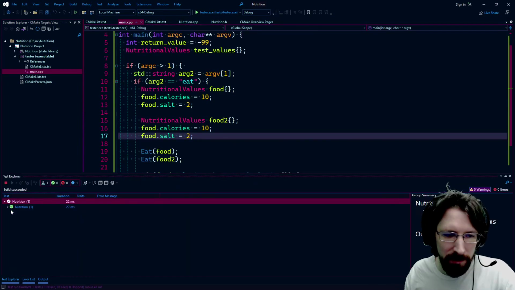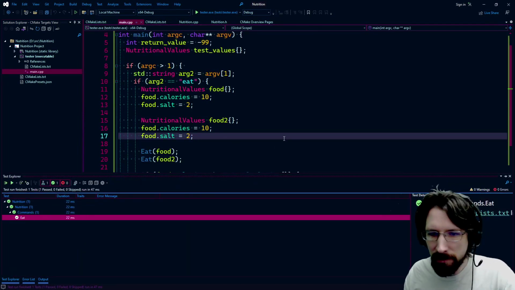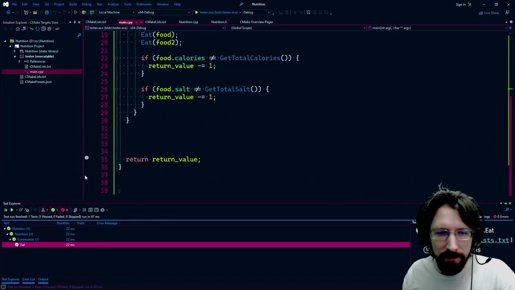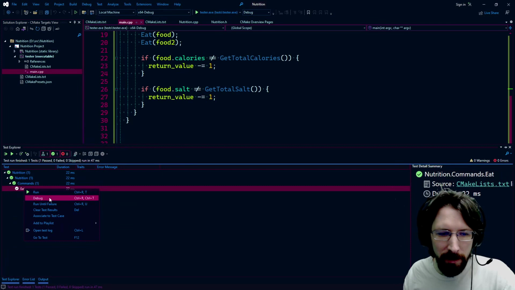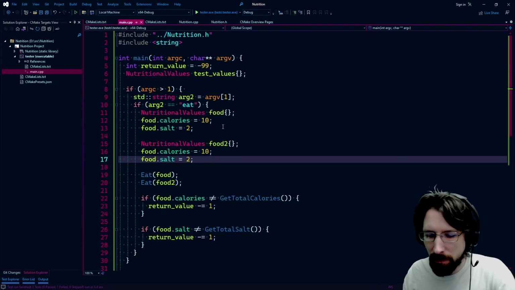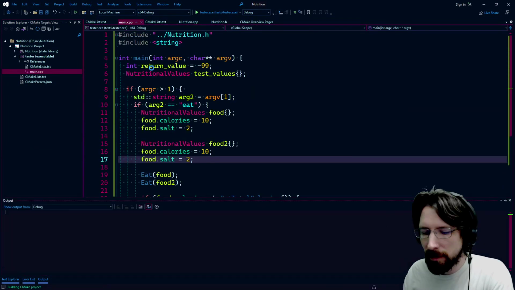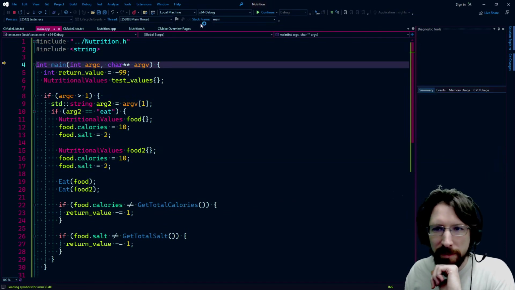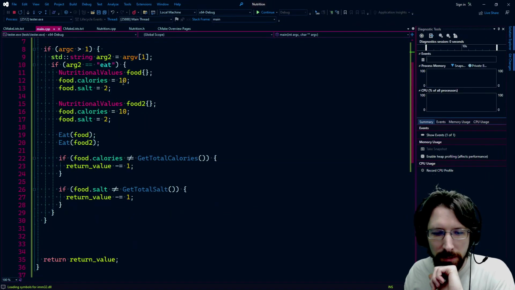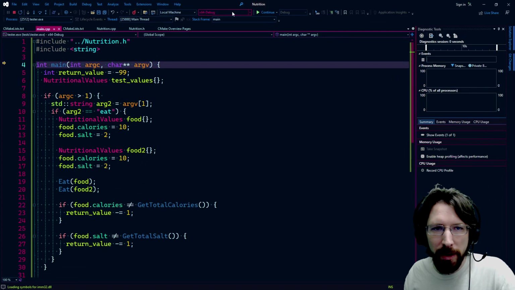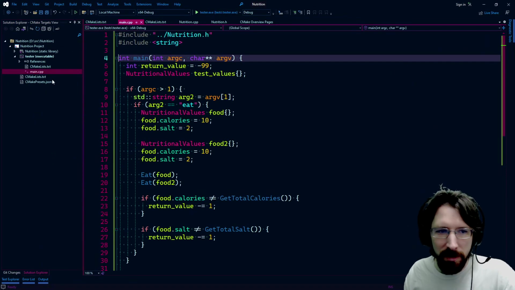Go to our test, give it a run. It passes, so we are good. You can step through this if you're having weird errors. If you want, you just right click and go to debug, or, well, I guess you need a breakpoint. I didn't have a breakpoint. If you hit F11, it breaks at your main, and there we go. So you can break into these test codes as well, just like you can any code.